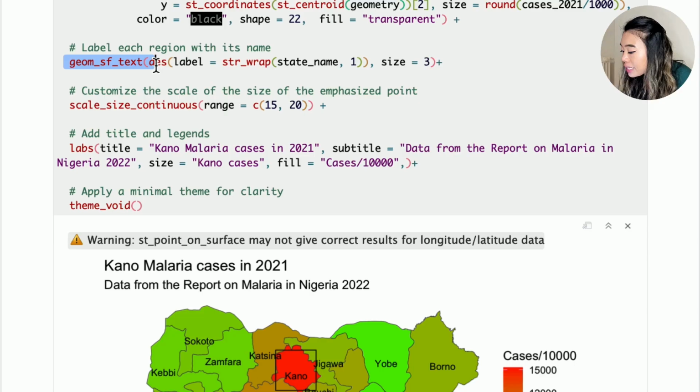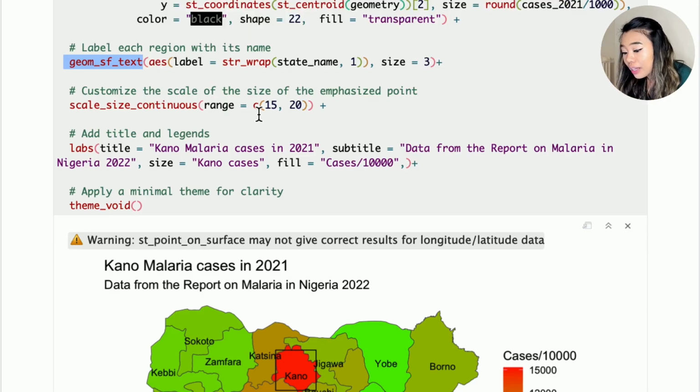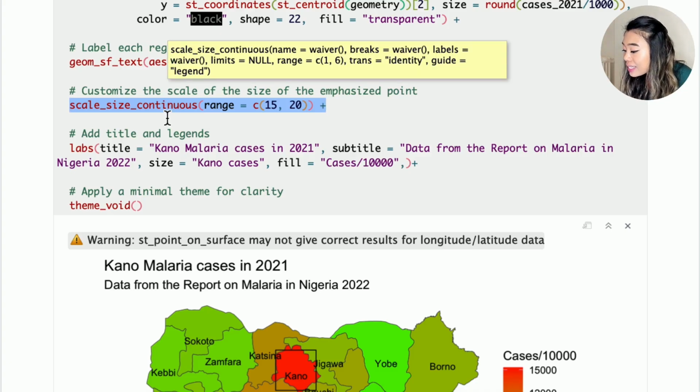Now, the geom_sf_text function will simply add text labels to the plot, labeling each region with its state name and setting the text size to 3. Now, our scale_size_continuous function customizes the scale of the size of the emphasized point of our target region for better visibility and sets the range of the size.